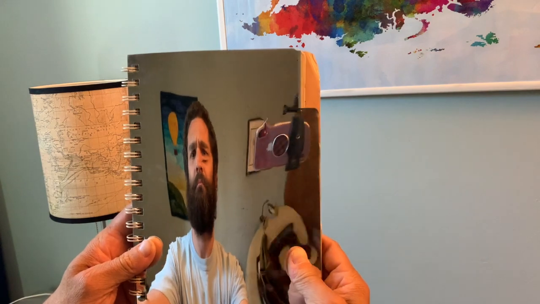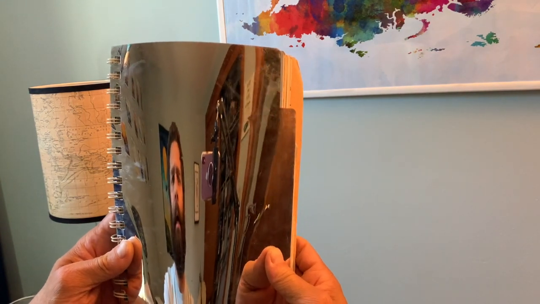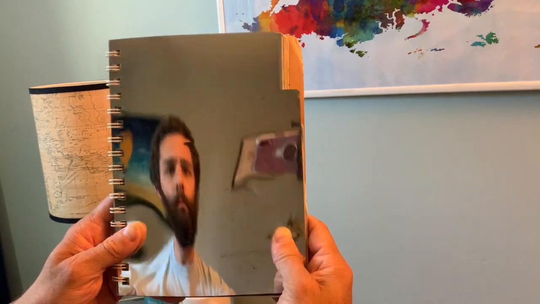they bounce in the direction that the surface points them. Again, imagine bouncing a ball off of a curved surface. Light waves do the same thing, which can result in some pretty funny looking reflections.